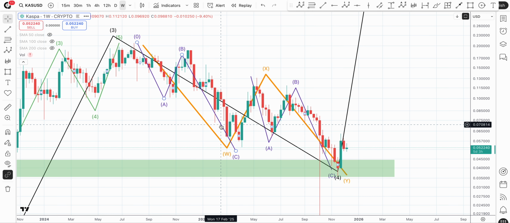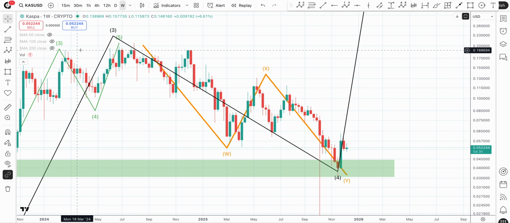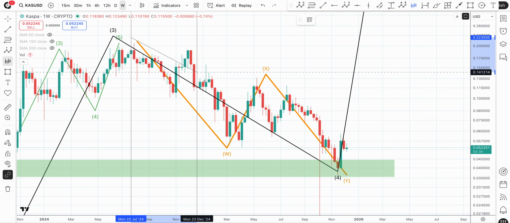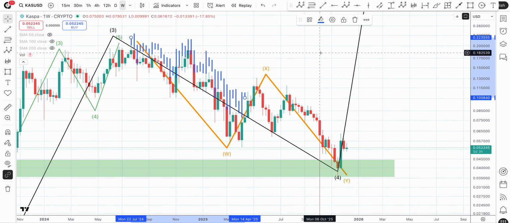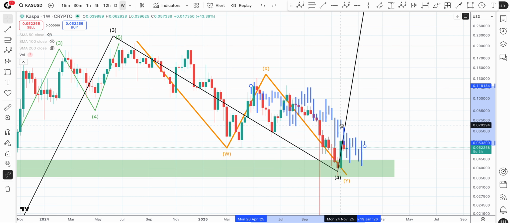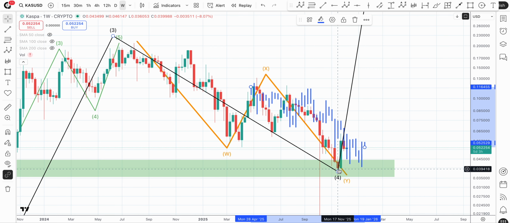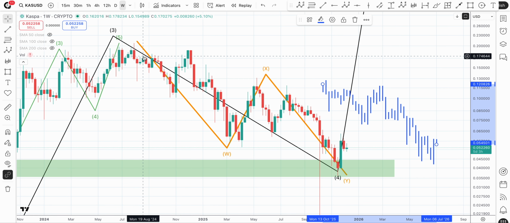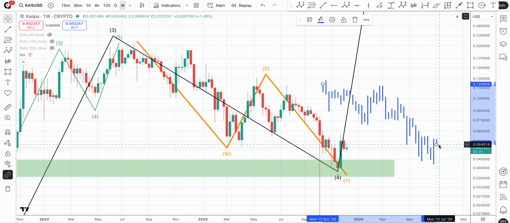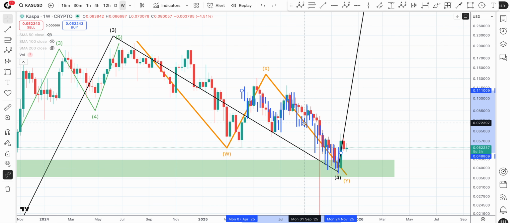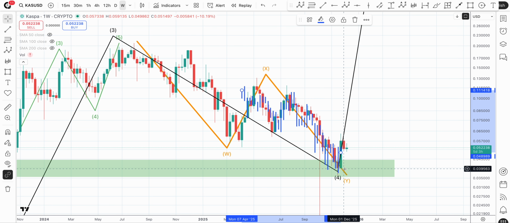Let me get rid of that. One more thing I wanted to show you about these corrective structures, check this out. I showed you how similar they looked, right? We said they were both double zigzags. Well, look at how this thing moved. Distance-wise, almost exactly the same, right? This is that first drop. So you take a little bit, because it's not perfect, right? But you can see that's the same exact corrective move twice in a row.